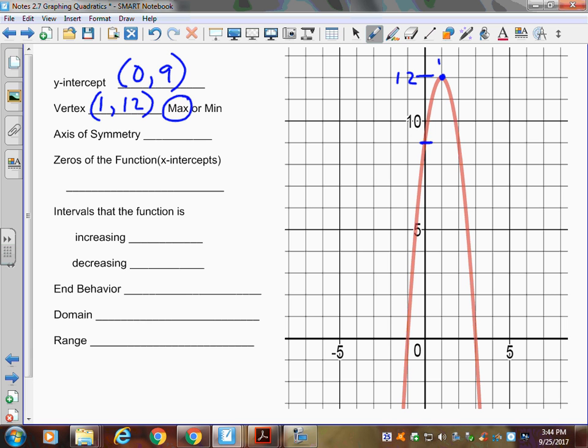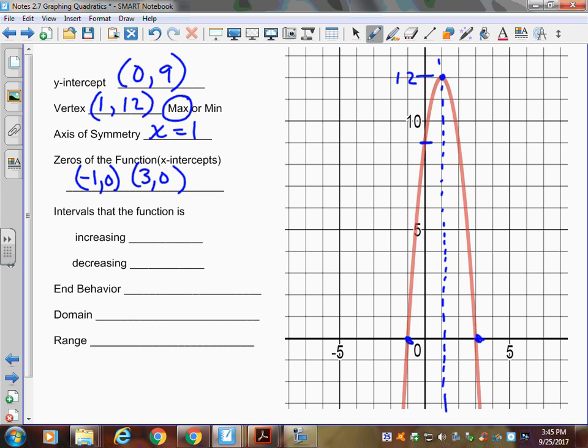Now your axis of symmetry has to go through that, so it crosses your x-axis at the same number that your axis of symmetry has for x. It's a vertical line equation, so it has to be x equals 1. You can't just write 1. 1's a number, but x equals 1 is a vertical line equation because whatever axis a line crosses has to be in the equation of the line. And then your zeros of the function are these x-intercepts here on the x-axis. And so we write those as points (-1, 0) and (3, 0). We can't just write -1 or just 3.